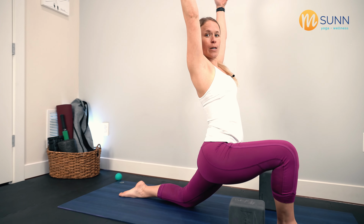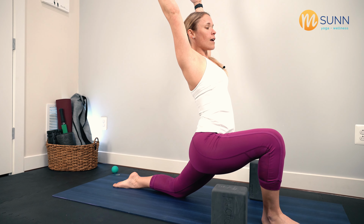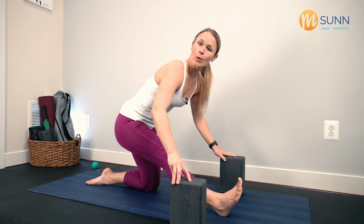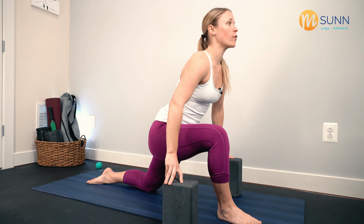Inhale, lift those arms, come all the way up overhead. Exhale, hinge forward. Straighten the front leg. Just feel a nice pull down the back of that thigh. Two more times. Bend through the front knee. Inhale, float those arms, lift all the way up overhead.